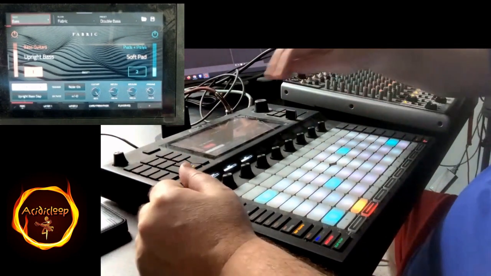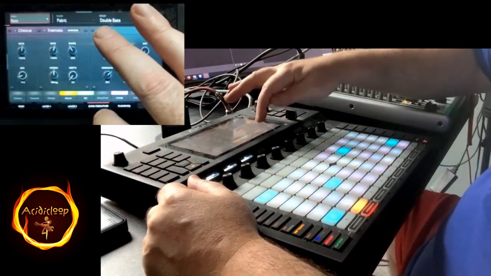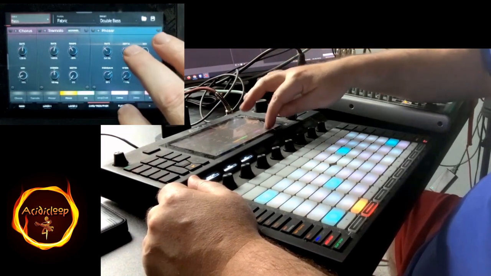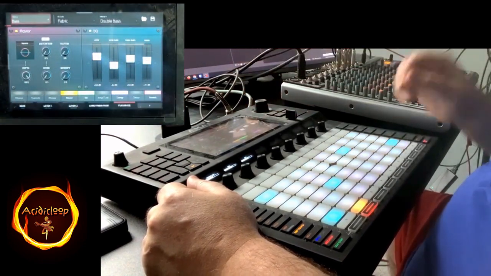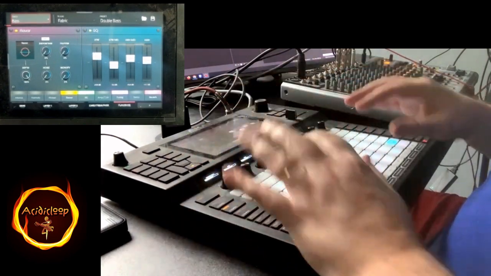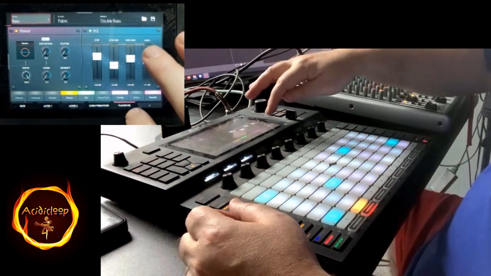And I'm really not going to mess with anything else here, although you can mess with some of the different things like the chorus, tremolo, give it some delay, some reverb. And this one's really cool. This flavor plugin's got a lot of cool stuff that you can do with it. But in my opinion, the way I've been working with it, that format is the major thing for me.